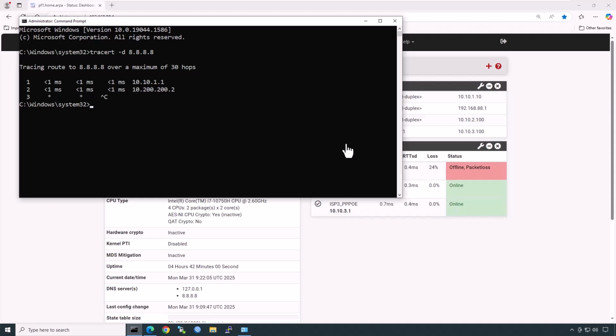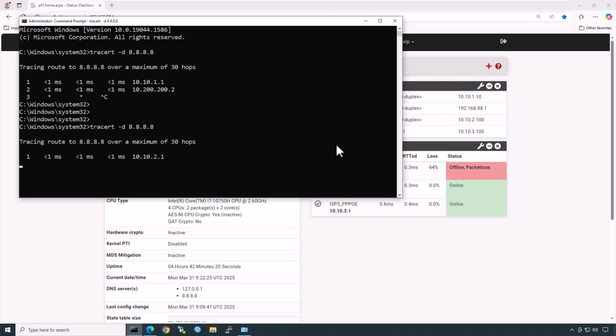To verify failover, proceed to test from a LAN side PC. Perform the same test as above. Ensure the output reflects the IP address of ISP2. Here it is. The output is showing that traffic is being routed through ISP2. Now repeat the same for ISP2 for successful failover.